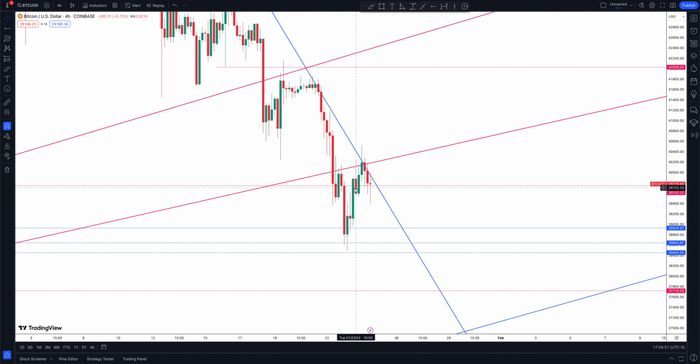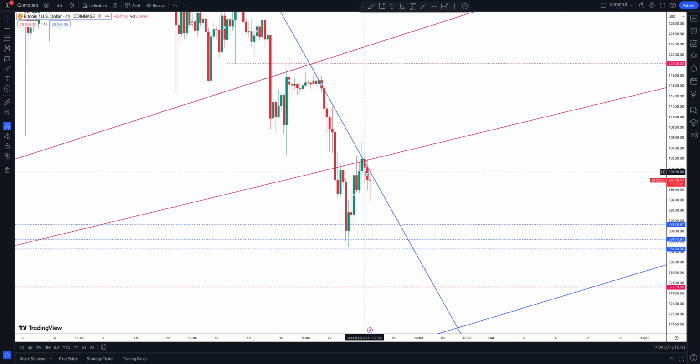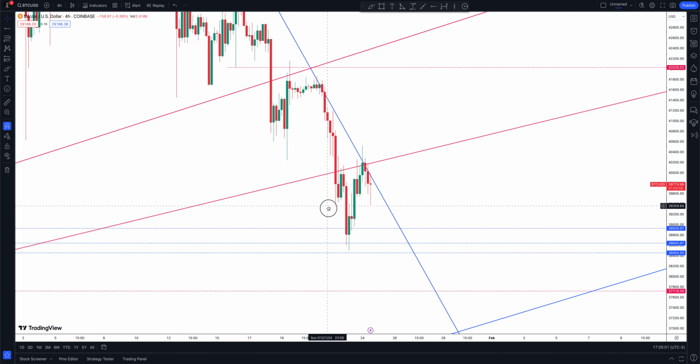Honestly we could just delete this daily there, because now we're working against this daily uptrend resistance and against these 4 hour supports. So now we're working with 4 hourly time frames, levels that we need to be aware about.